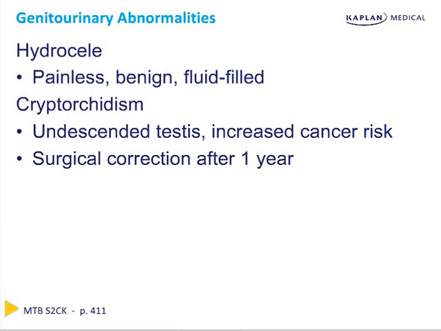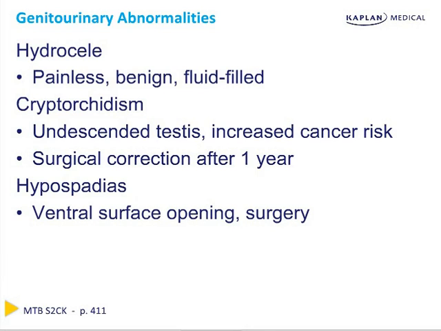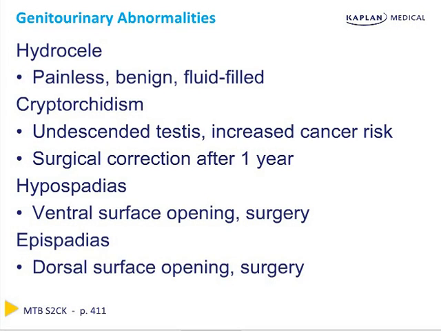One of the last two things we want to go over is hypospadias, which is simply a ventral surface opening of the urethra, and that's surgically corrected. And the sort of opposite of that is epispadias, which is a dorsal surface opening. I only put these on here so that you remember that hypo is ventral, epi is dorsal, and they have the same procedure that's required of them in surgery.